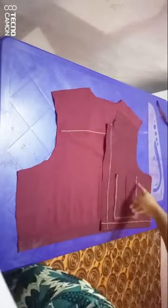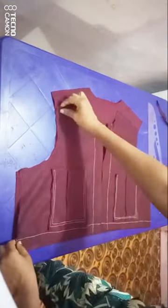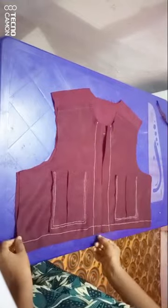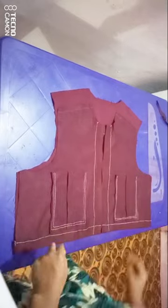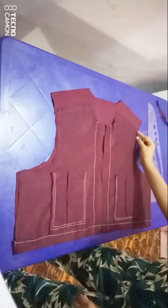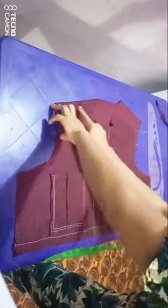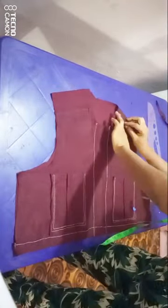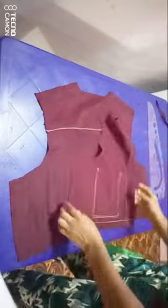I stitched down the pockets on the front fabric for the 2 parts of the front, and I designed it with a white thread by stitching it twice on the edges and as well as on the lower part. You can see how the pocket is looking very neat. So now you can see that the back fabric is higher than the front by 2.5 inches.